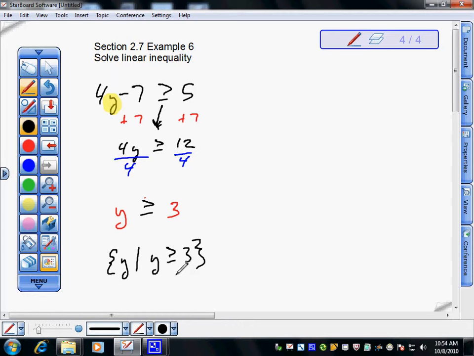Okay, again, we're solving it up here. It's the original piece. We can plug it in and check. Pick a y, any y, as long as it is 3 or more. That's going to work and check. I've got my solution set.